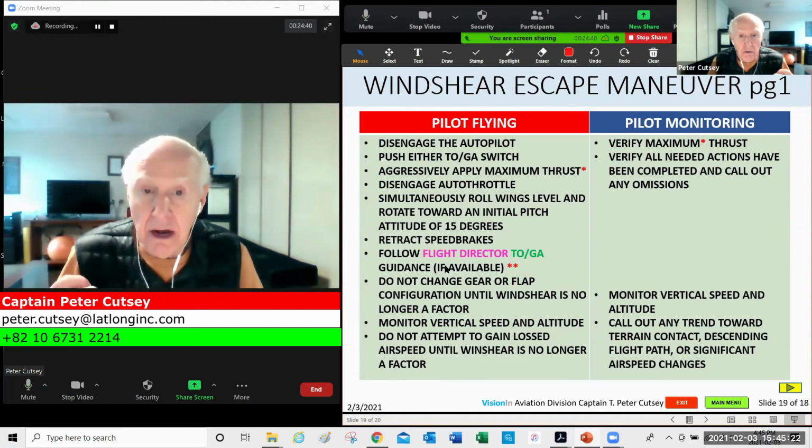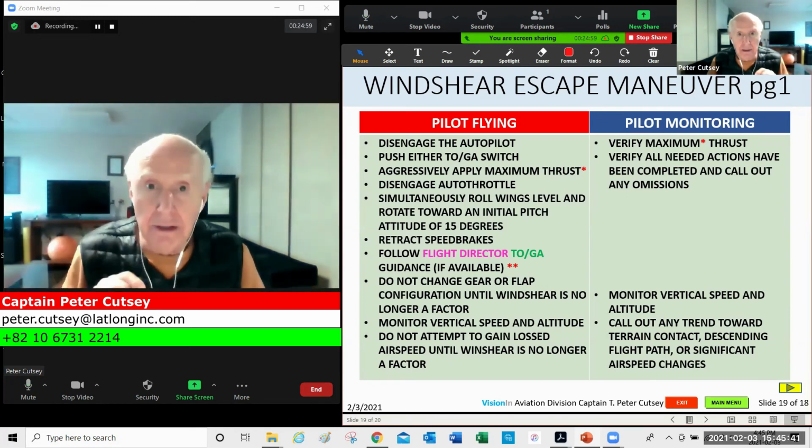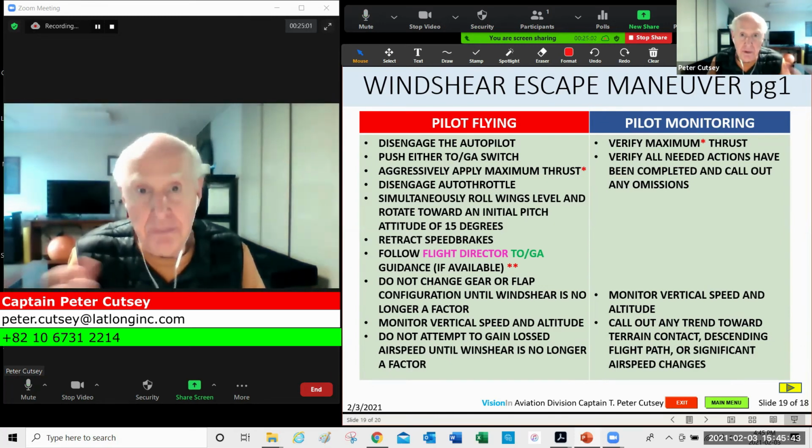Now remember, the flight director will give you windshear guidance. Even if the rate of climb drops below 600 feet per minute, they should still give you proper guidance and command you to pitch to a greater pitch reference, up to 15 degrees.